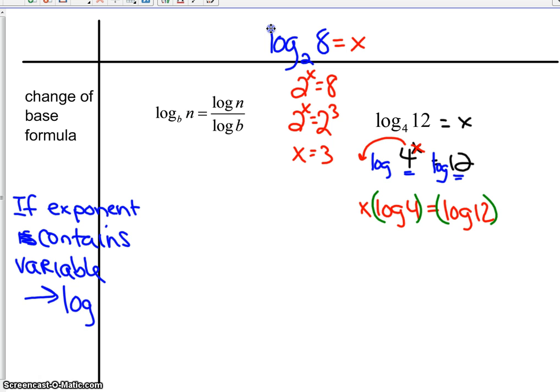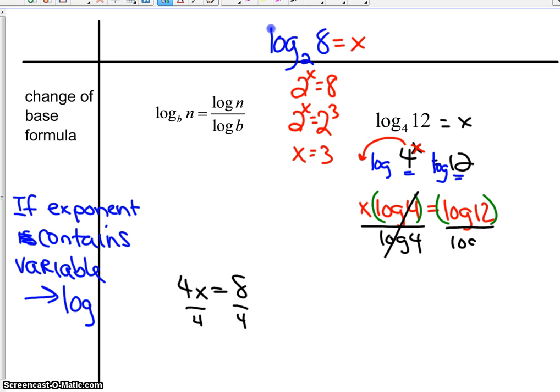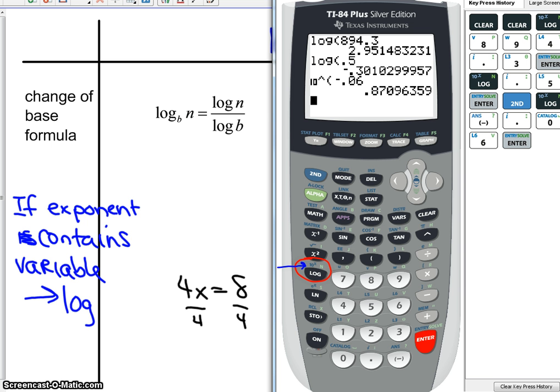But think about this. If I had 4 times x equaled 8, well, what we do is we divide both sides by 4. So it's the same idea. I have something times x, so to get rid of it, I'm going to divide that something away. But again, I need to do it on both sides. Now again, remember, each of these is its own piece. I can't take the 12 divided by 4 and say that it's log 3. Okay, it's log 12 divided by log 4.